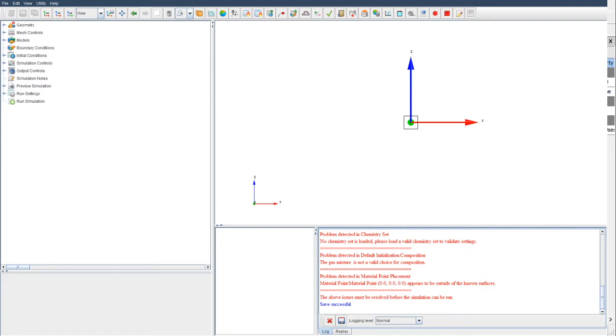Okay. First, to make the geometry, right-click this geometry and select Launch Sector Mesh Generator.